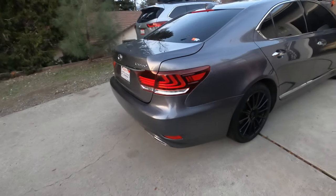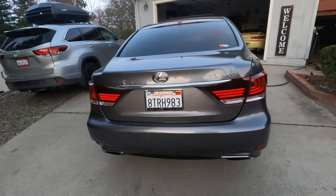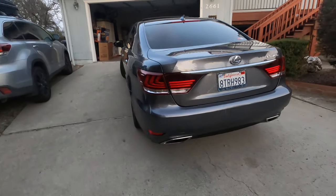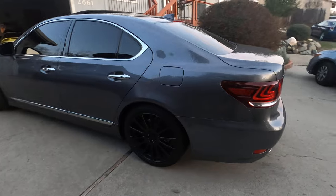I did change out the wheels on this and I do have a different window tint — 5% all around and the front windshield's 20%. I do enjoy my privacy. This new 2014, from 2013 and above, the aesthetics are really, really nice. The body shape, the lines, the front of the car — the car itself is really, really well built.